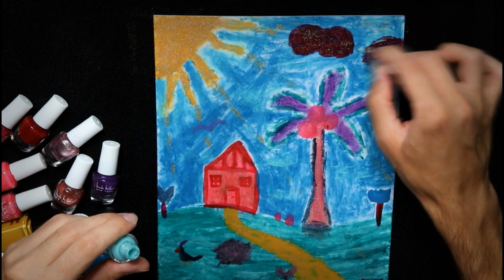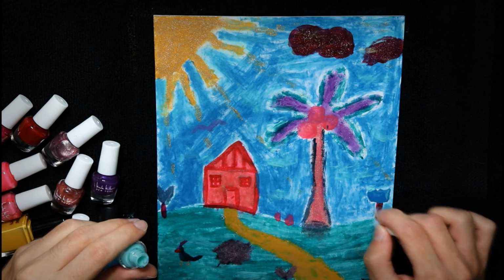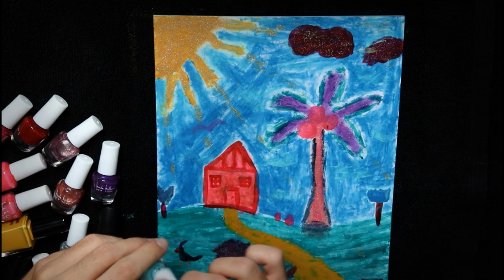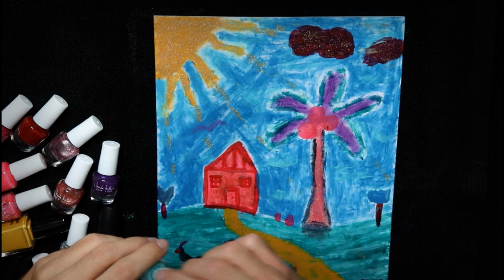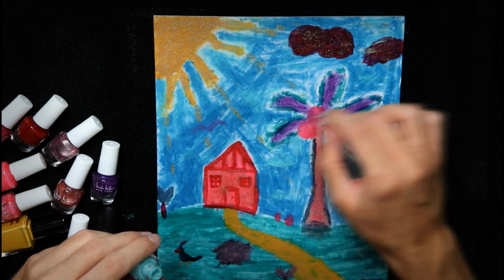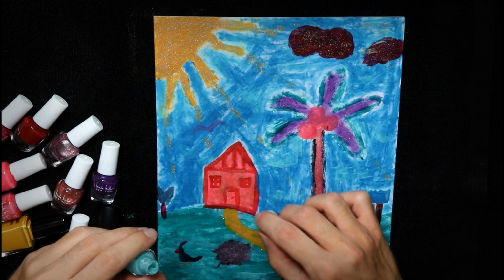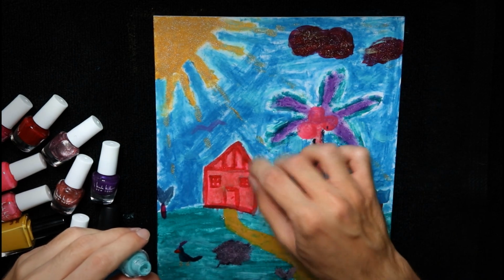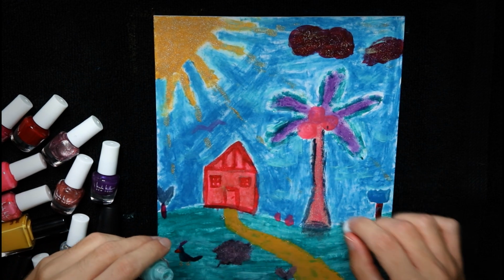Fill in the white corners missing here. Yeah, I knew something was missing, not right. There we go. It's okay if you blend in. This is a blended painting anyway, so it's good to mix together things like this. It's supposed to be intentionally messy.